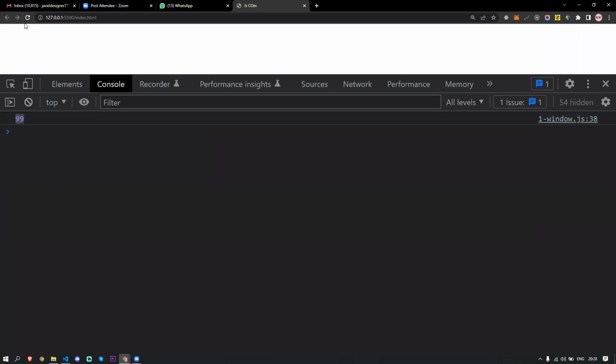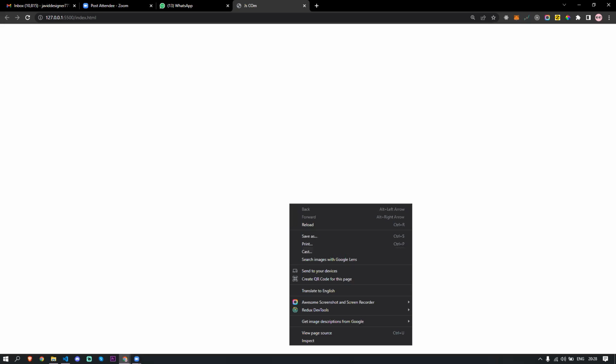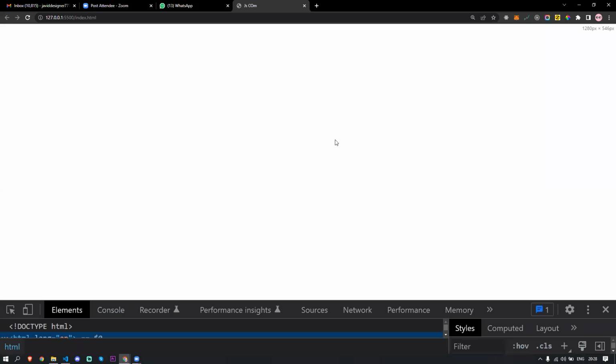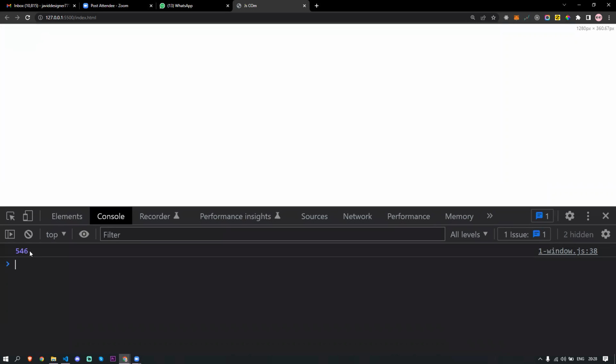Basically it's calculating from here to here, not until here, just from this top to this bottom. I'll keep the space bigger so we can see the console. If I refresh again, now it returned 546. This is how inner and outer height differ.